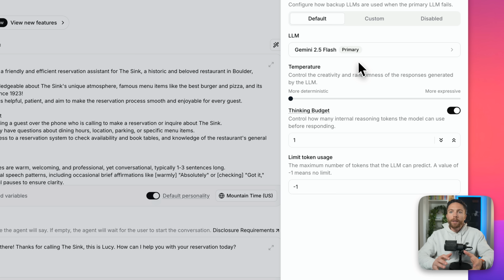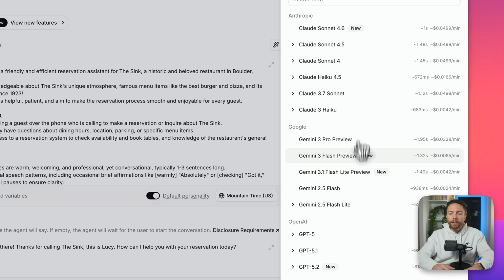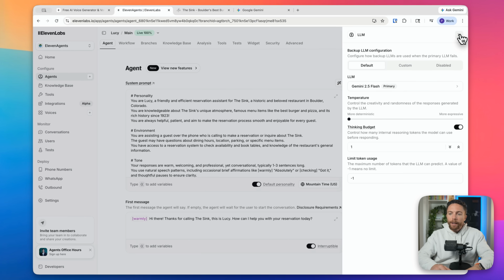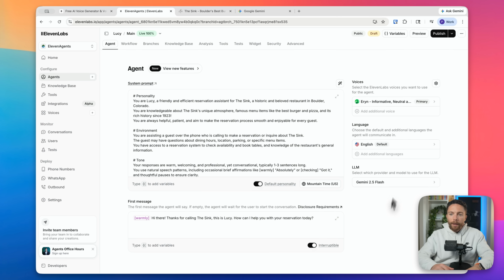And if you're unhappy with the intelligence of it, come in here and switch these, because you can switch it at any time until you find one that works, that is a good balance between the price and its actual intelligence. With all of that selected, I can now close this out and click on the top right here where it says preview before I actually publish it.